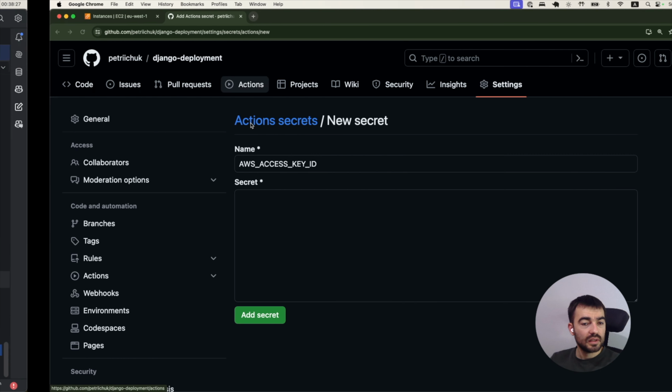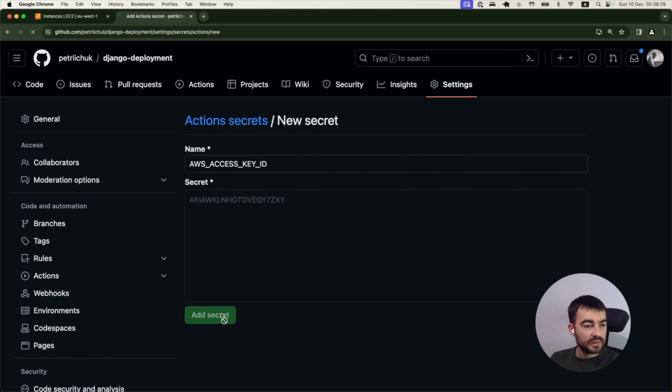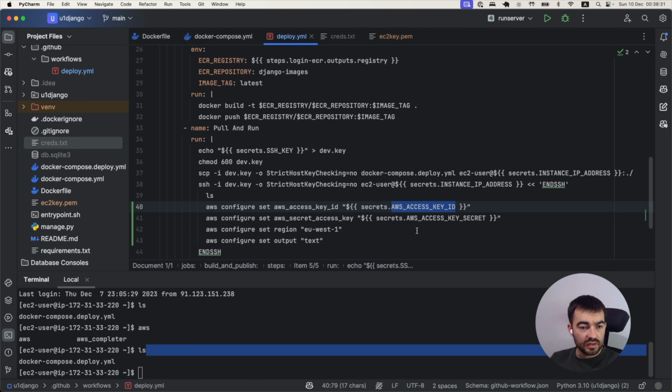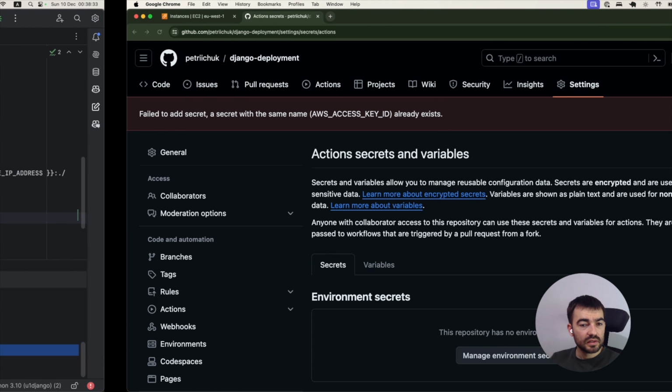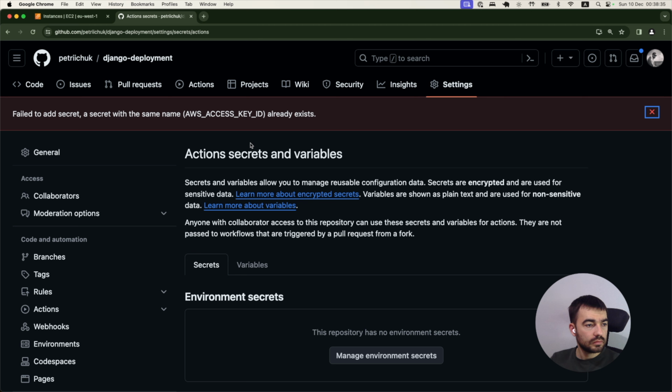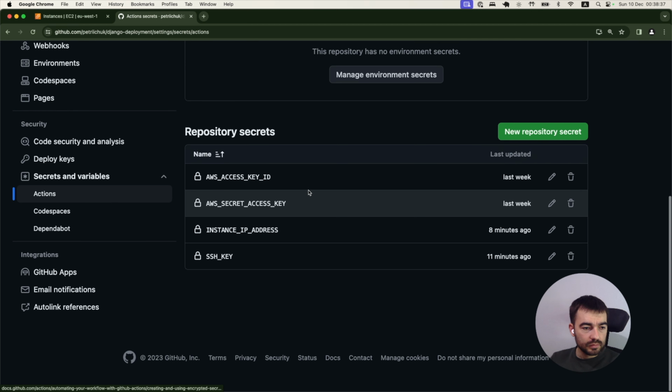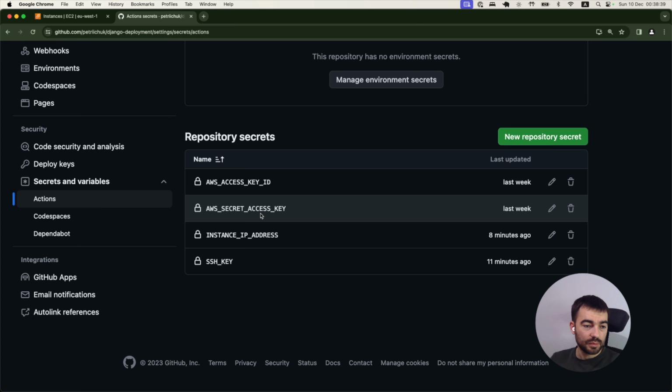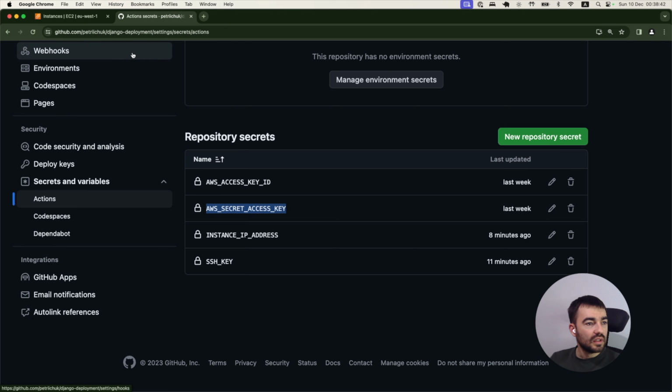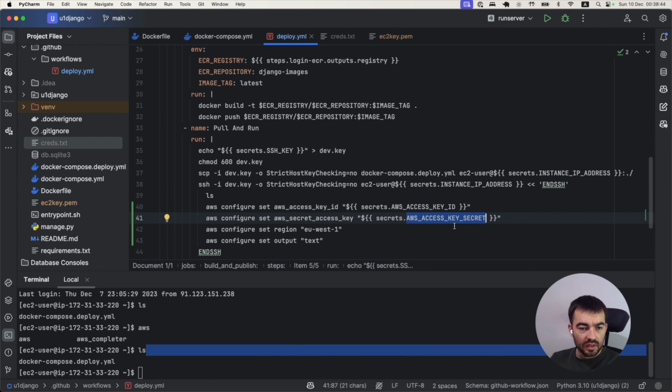Then another one we have, secret. Oh, we already have it. We have it from the previous step. Alright, let's just use it. Key ID is already there, and for the secret we just have a different name. Alright, nice, perfect.